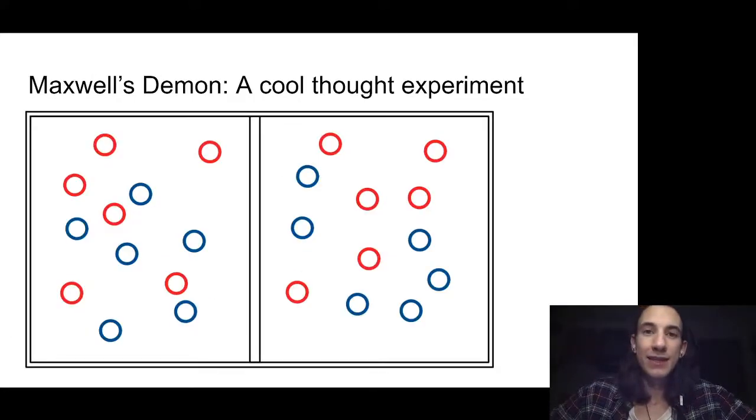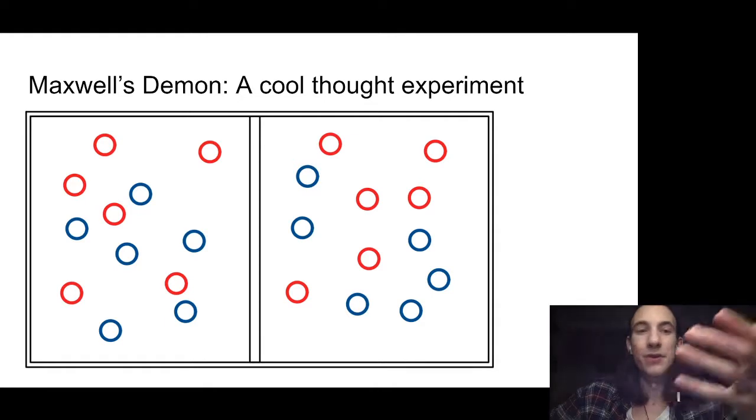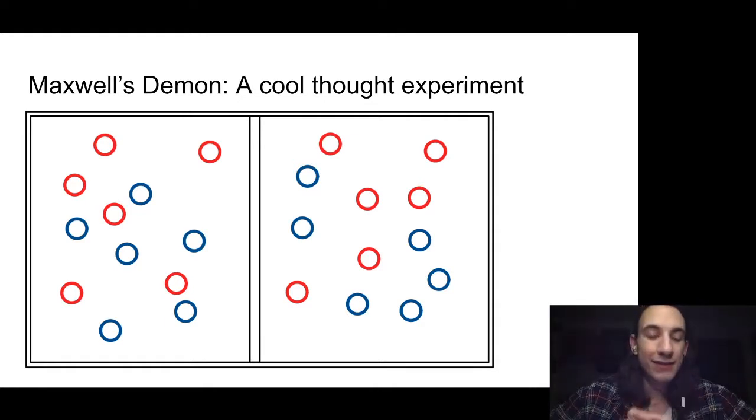Here, based on this last idea, this ability to do work, here's a quick thought experiment that I think is really cool. Again, you don't have to know any of this stuff, but it's a really cool thought experiment. It's called Maxwell's Demon. It's theorized by James Clerk Maxwell, who is a big person in terms of E&M, electricity and magnetism. Big physicist, huge name. Most of the electricity and magnetism stuff we did is all him.